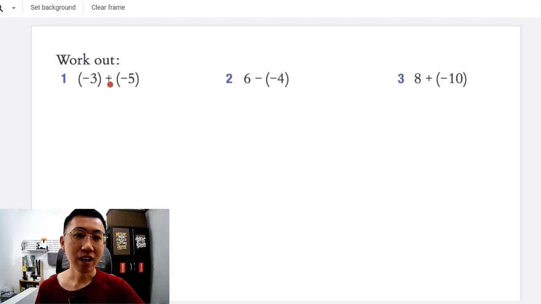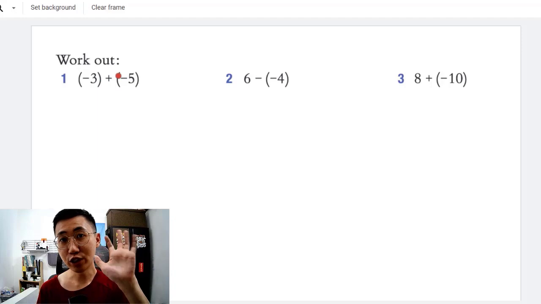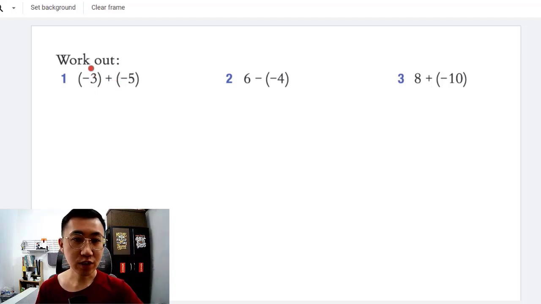Number one, teacher can see two operations side by side, okay? So plus minus, they are different, so you need to combine them to become a minus. So the first one you duplicate, so minus 3, you copy. These two combine to become minus 5, you just write again, okay? So after you combine these two, you write negative or minus, and then the number you copy back. Alright, so minus 3 minus 5, that is going to be minus 8. So that's the answer for the first one.